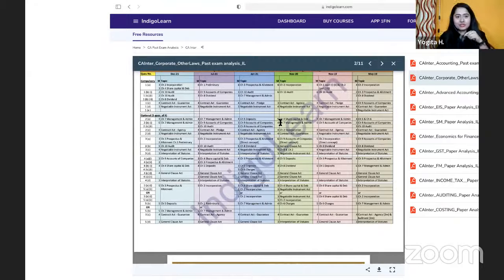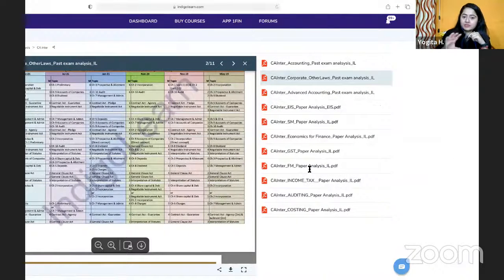Yeah, so what I was thinking is that sometimes it's difficult for the student to see through the entire paper and read exactly what all different questions are coming in just 15 minutes. So what I used to do is that in the first 15 minutes, I would actually solve one question completely so that I get a heads up. And then when I start the paper, I would just solve that one question quickly because I already know the answer, or I have understood how I'm going to present the answer. And then based on that, I would select the next question.